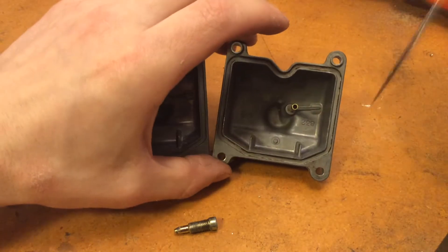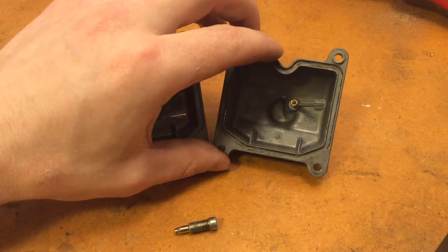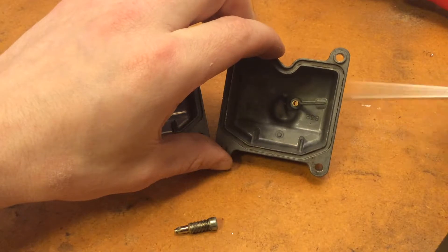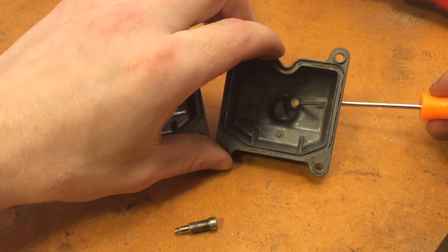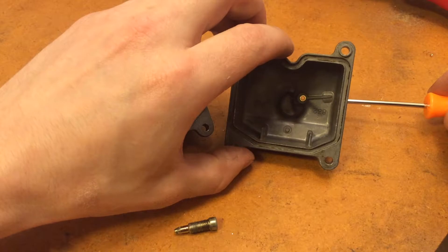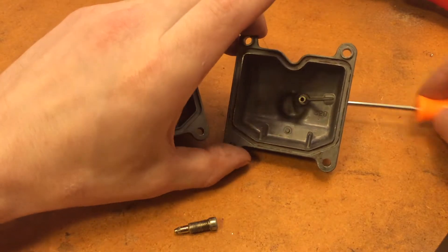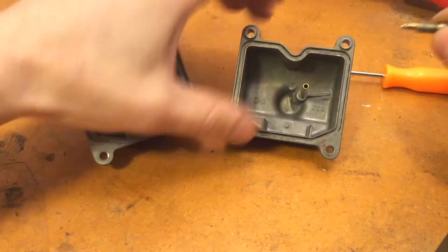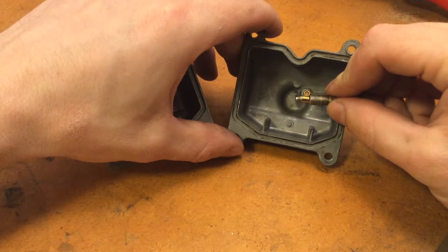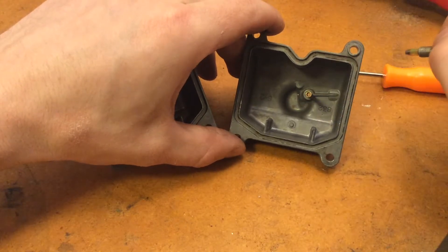As you can actually see it does drain — I have the drain screw out over here and you can see my finger all the way through it. The way that the drain tube works: if I put my pick in here into the drain screw hole on the side, you can see that it actually goes right under the tube and then comes out into the bowl. So the way this works is your drain screw, when it's in all the way, basically blocks the fuel from draining out at the bottom of your bowl. But fuel that goes through the overflow tube is still able to flow around the screw and out your drain nipple on the bottom.